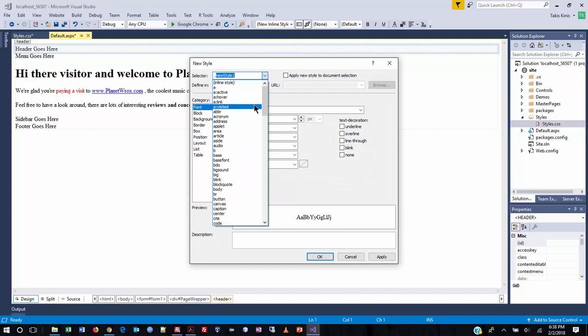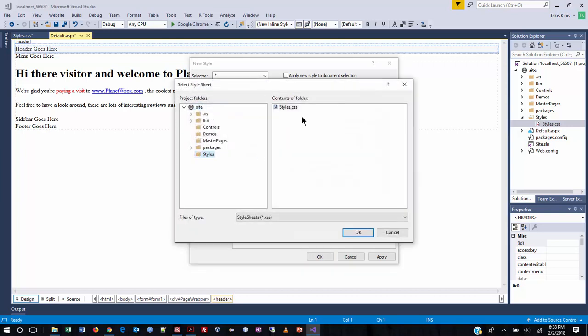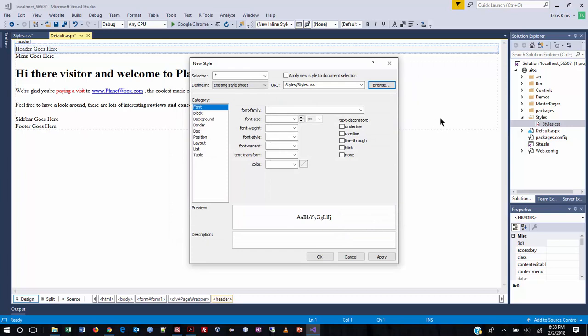And I'm looking here to see, do they have a universal selector actually available? I don't think they do, do they? It's when you just go to New Style. When you say style, it makes a class, New Style 1. This seems like a cumbersome process if I have to select the style sheet each time. So, is there a shortcut for that?